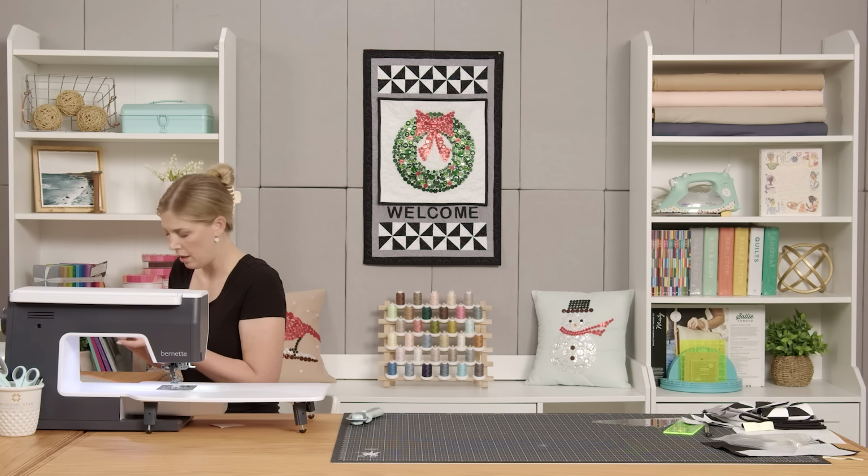So I am just going to grab my little ruler just to help me out a bit. And so I like to make sure that I have about 3/4 of an inch from the bottom edge. And so I'm just going to eyeball and keep these lined up and work my way across. We're not striving for perfection, just trying to enjoy this whole process.